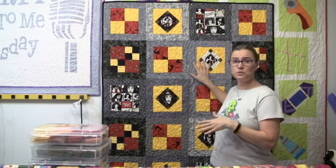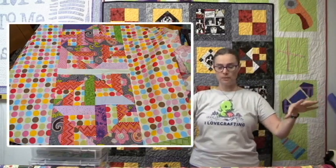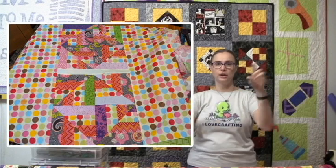The next orphan block quilt that I worked on is not finished. This one's actually quilted and bound, but the next top that I finished started with some blocks from Abby. She sent me a set that had 3 giant pieces that were each made of 2 blocks that had been sashed together, and they had wide borders on the outside. It took me a little while to figure out what to do with them, and in the end what I did was I took the wide sashing off and I separated the 2 blocks, and I did that for all the pieces.